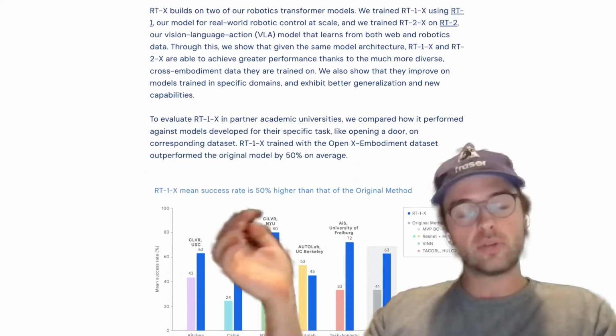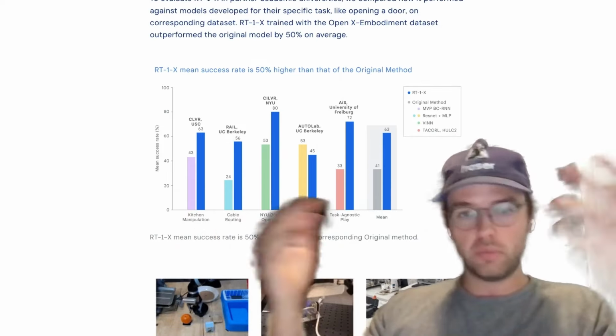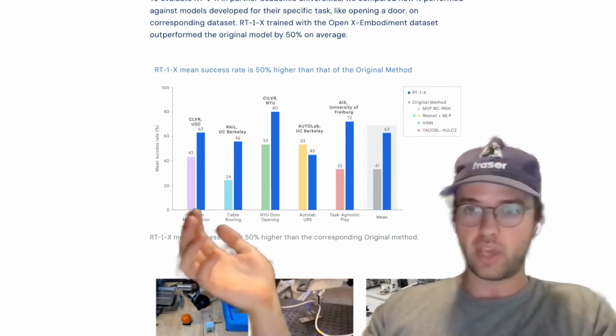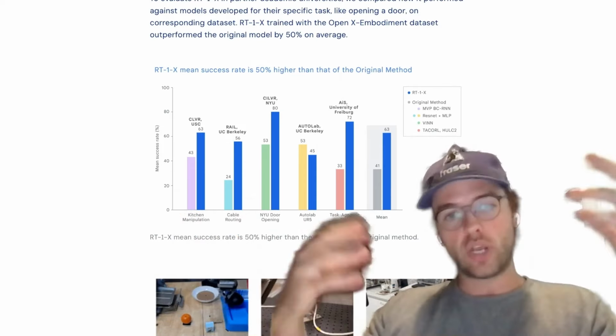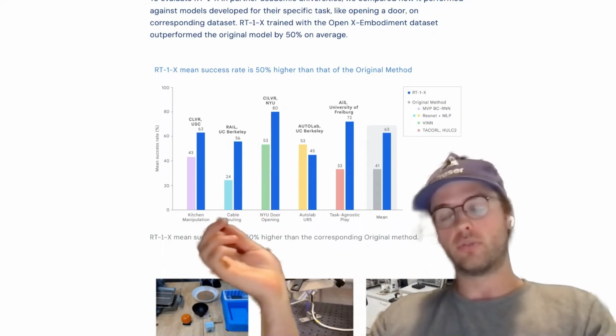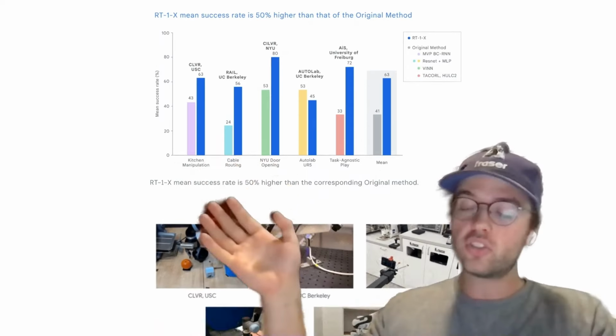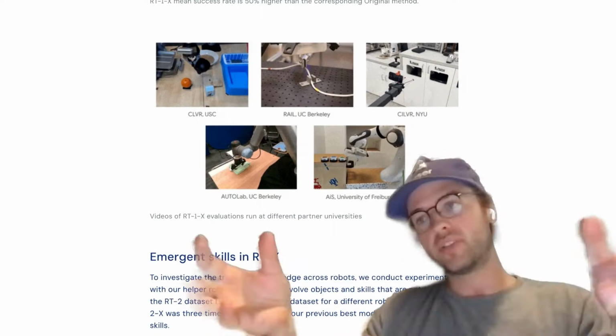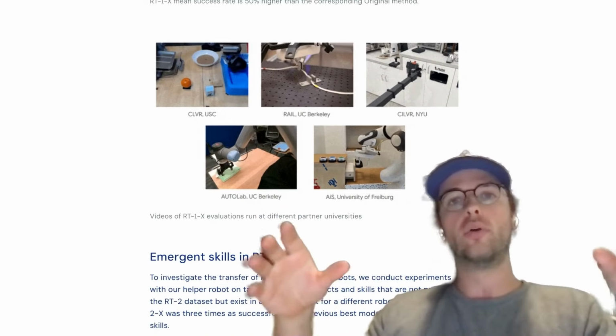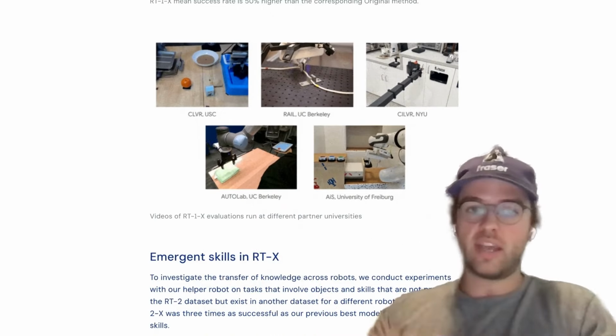So creating a massive generalized multiple embodiment, multiple camera stream type data set and training a robot on it can lead to generalized results in robotic applications. This is a huge step forward, both in terms of the performance of this individual model, but then also the direction of future research, because this data set has gone public.